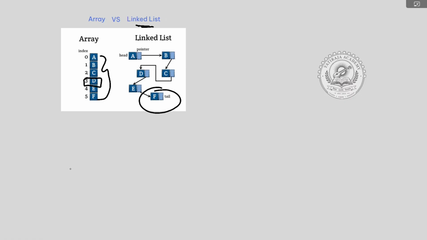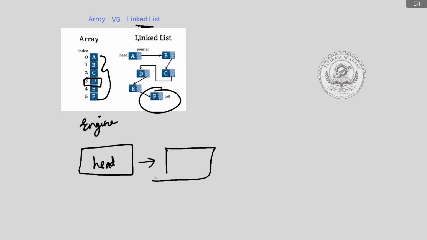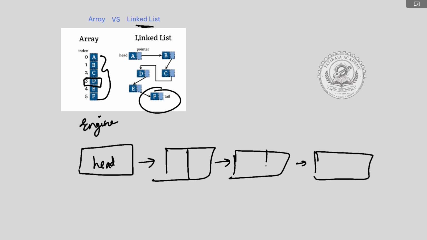So let us consider a train example. This is the engine, which is the head node. The head node points to the coaches: coach number one, coach number two, coach number three. Each will contain an address.